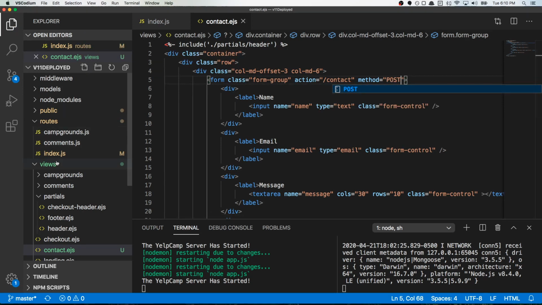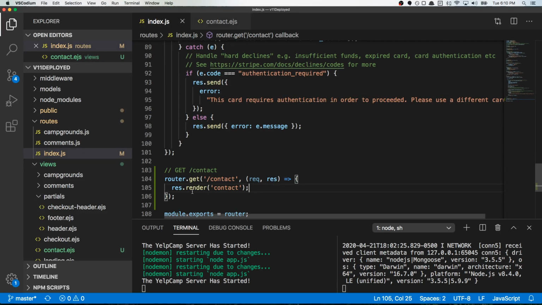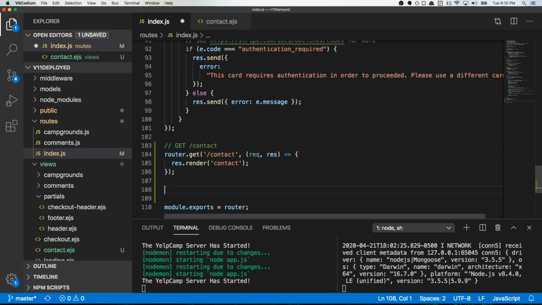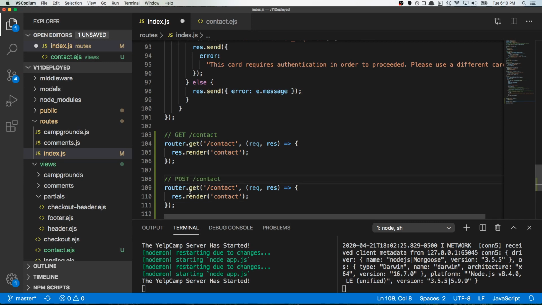And so if we go back over to routes index.js, now we can just duplicate that, say that it's the post version, change it to router.post, and this is going to use some async code. So we'll put the async keyword before it, and so now we have an async function that can use what's called async await. I described how to do it in my last video, but don't worry, I'll go over it again. Just know that you've got this arrow function here, which we talked about a second ago, and now we're making it an async function that allows us to use the async await keywords with promises.